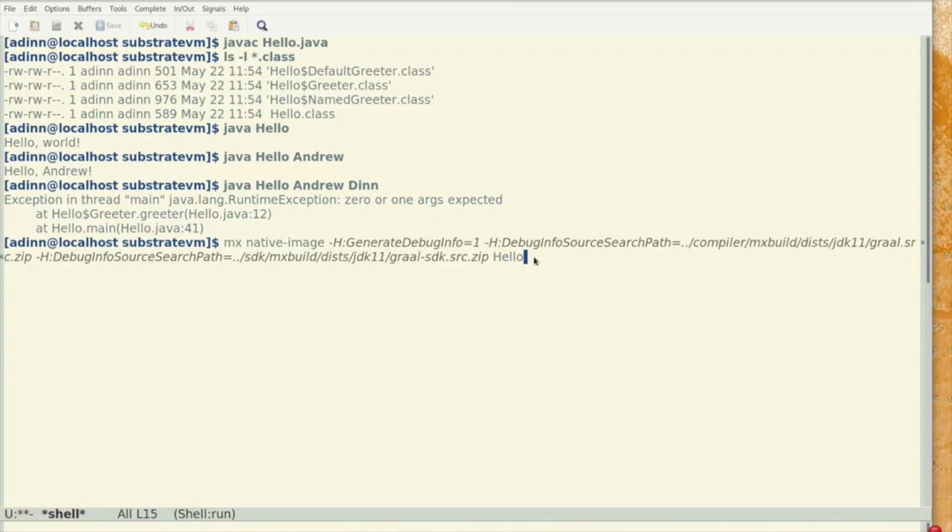Remember, when we produce the binary, we take all the classes that are in the class path, or in the local directory in this case, all the application classes. We take all the relevant JDK runtime classes that are in the Java release, and we take also all the substrate VM classes that provide equivalents to the JVM behavior and build all that into the native image, the target binary, and then throw away all those classes. So all the context that's around in this build environment that's used to actually build the image isn't going to be on the target runtime.